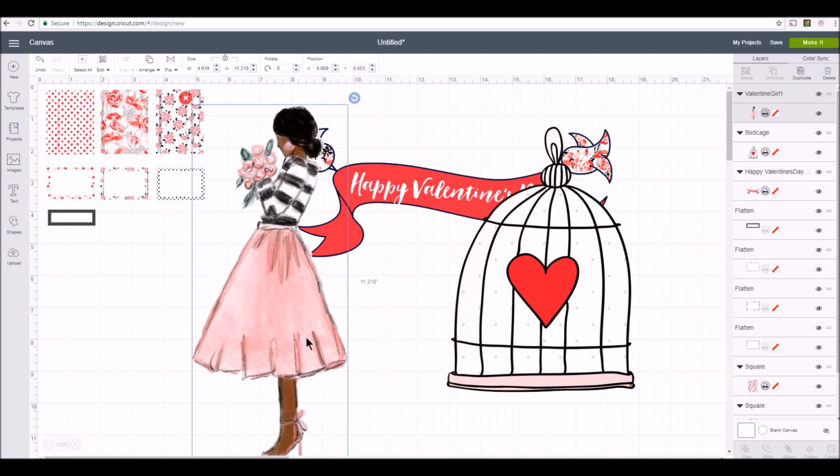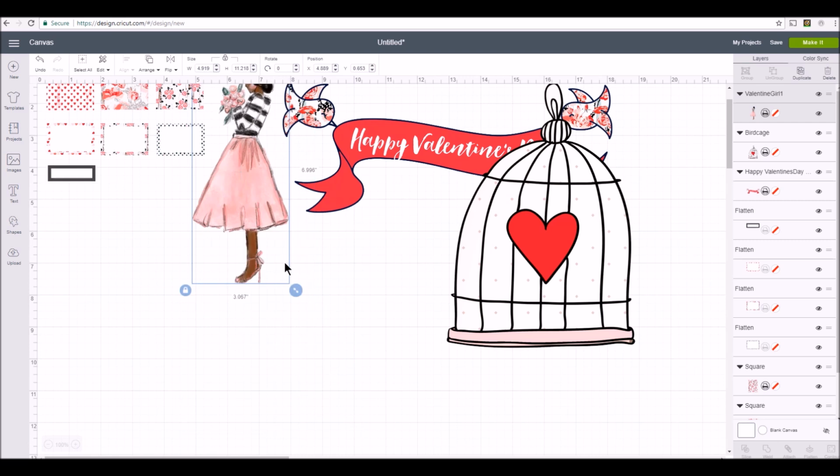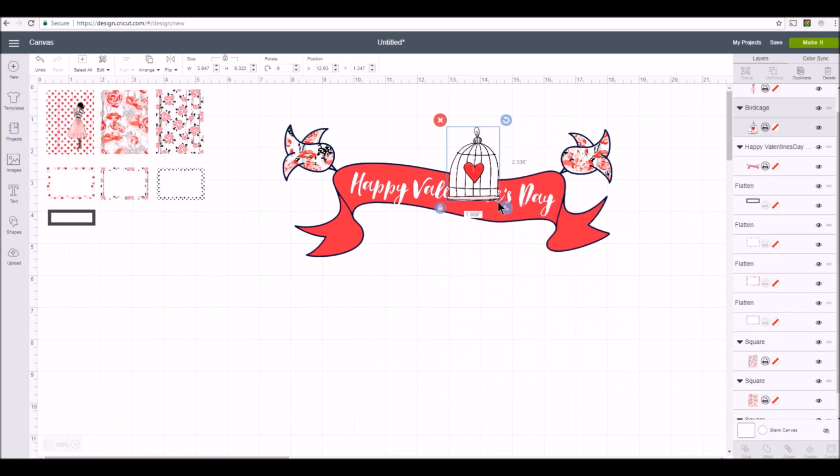and there's the girl. So what we can do for our stickers is we can resize these for our box stickers. So if we select the bottom right corner of each image, it's an arrow, a diagonal sort of arrow, the resize arrow. So we can just press that, hold our mouse button down and resize. So we can resize the girl, we can pop her on these little love hearts there, and we can resize our bird cage. We can make it teeny tiny, and we can pop it in the corner of our half box. And then this one here, this is a rotate arrow. So this one we can rotate.